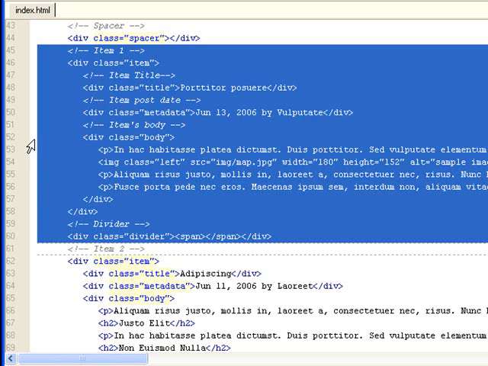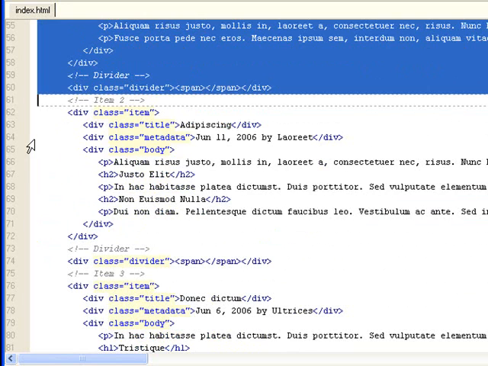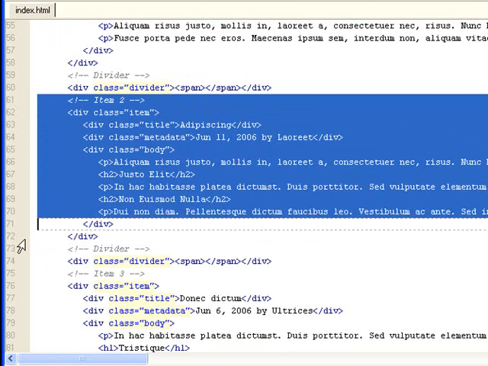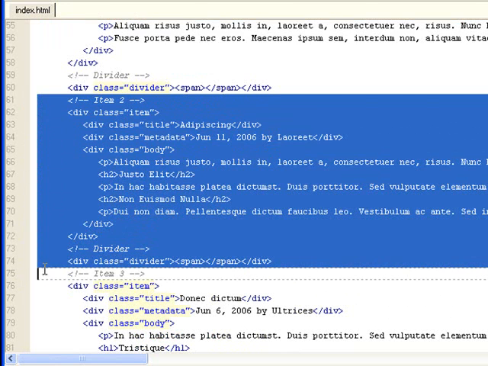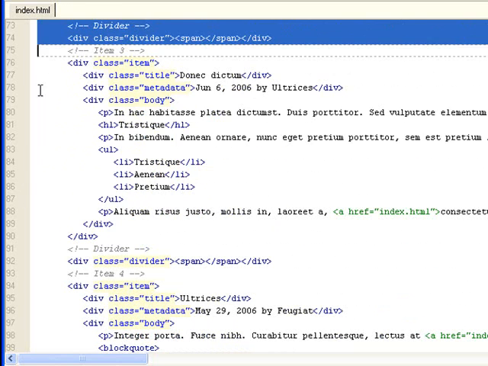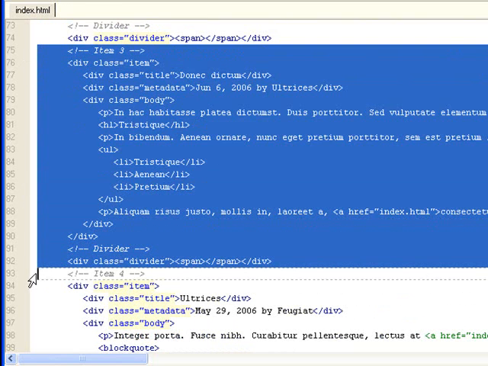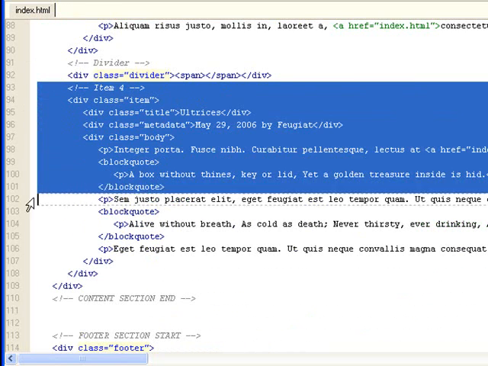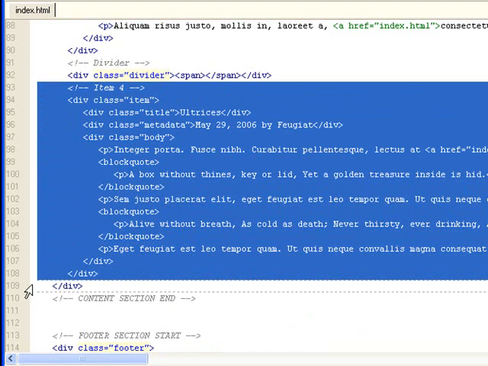Think of it as a chunk, because if I scroll down, you can see item 2 with a divider. Then there's item 3 with a divider. Then there's item 4. And you don't see any dividers anymore because this is the last item, last post.